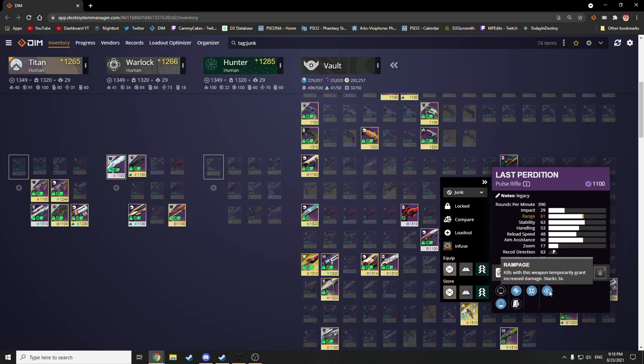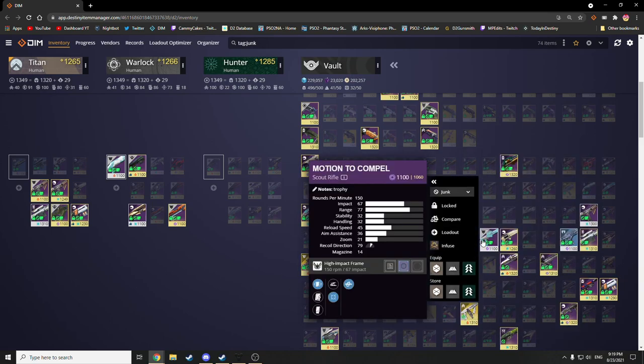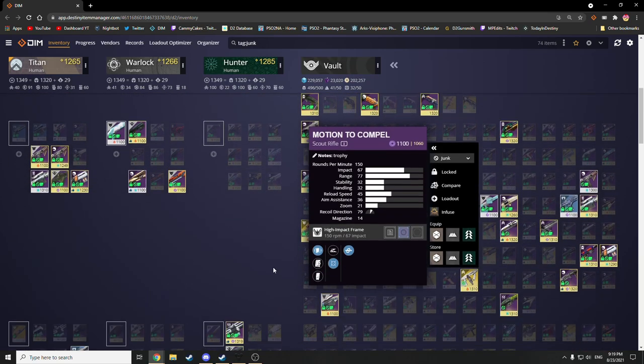Last Perdition, Firmly Planted Rampage. Did I pronounce it right? Whatever, I've been talking forever. Yeah, this one, it's still very, very good, but I think this Gion 7 does what I need it to a little bit better. Motion to Compel, Unique Burn, Scout Rifle, Dead Man's Tail exist. Yes, Kinetic versus Energy, but Dead Man's Tail is so good as a Scout Rifle that I will do whatever I have to make it work.